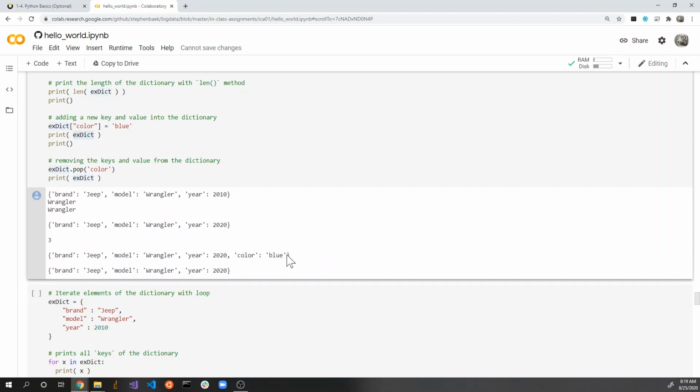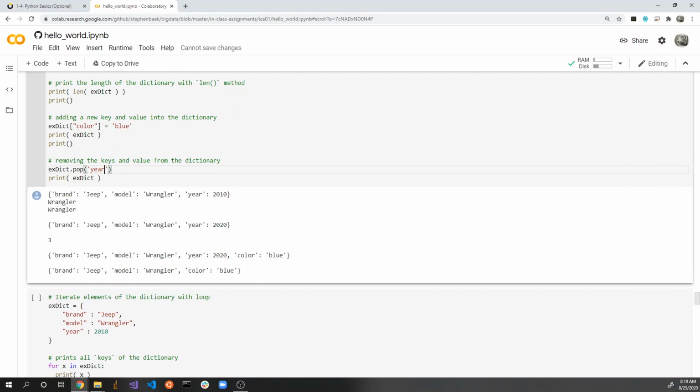Of course, if you can add something, you can remove something. So for that, pop is an operation. So the dictionary dot pop, the name of the key. So then it's going to remove the key from that dictionary. Okay, and it doesn't have to be a new one. So if you want to remove year instead of color, then there you go.